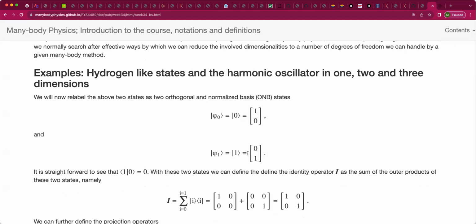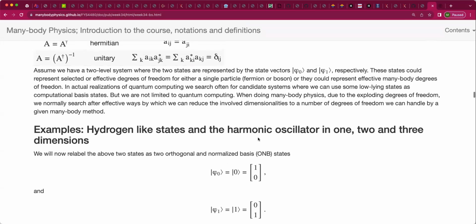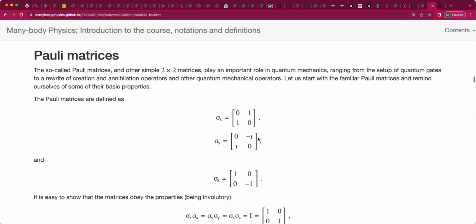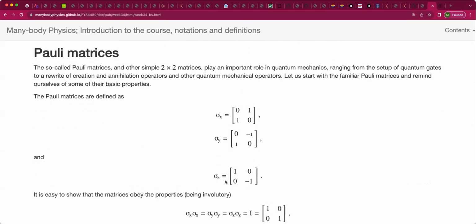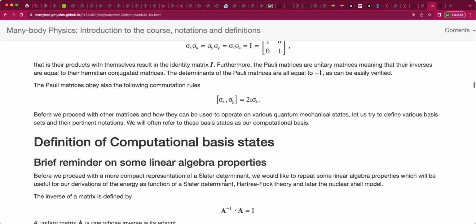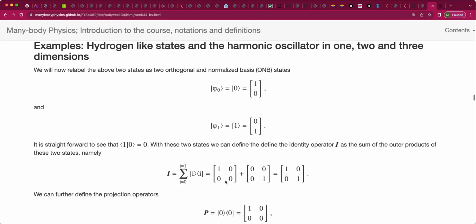In the previous case, we had for the hydrogen atom an infinity of basis states, and we made a truncation. Here we have only two. This defines our space. And these states here are also eigenstates of the Pauli sigma Z matrix, but not of sigma X and sigma Y.